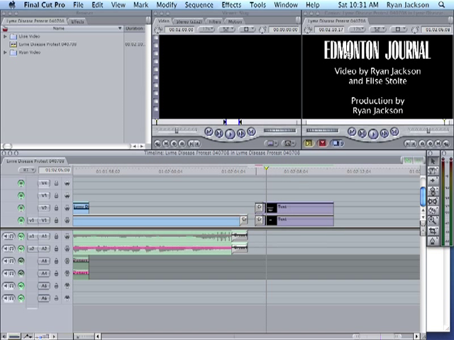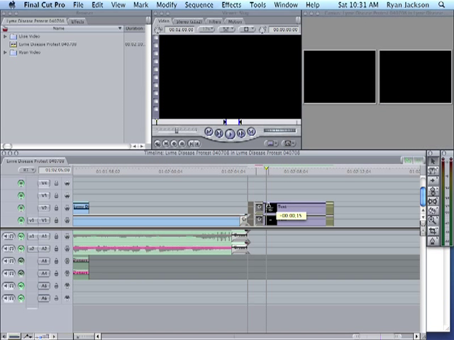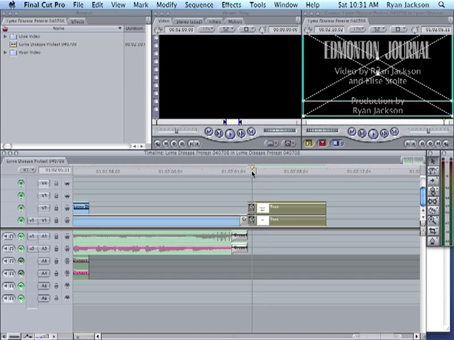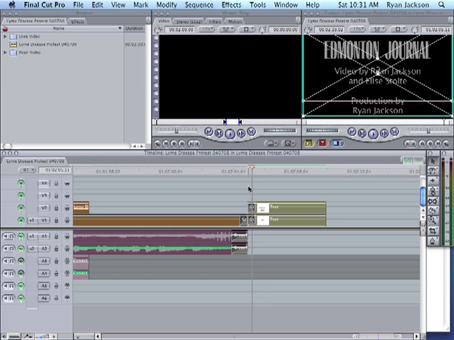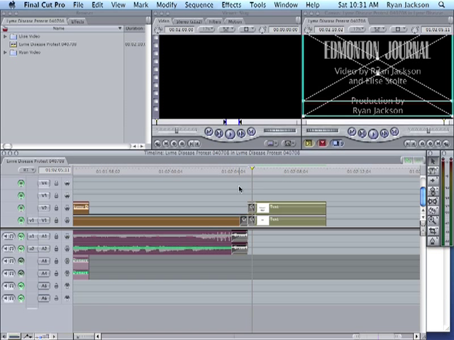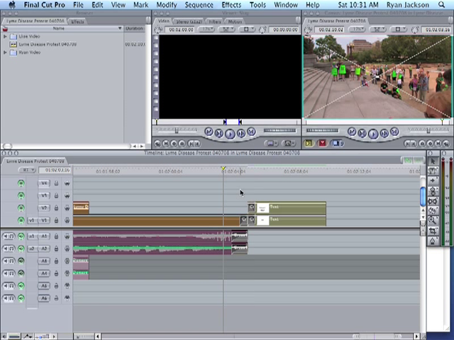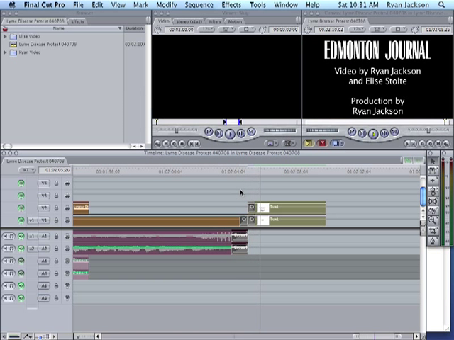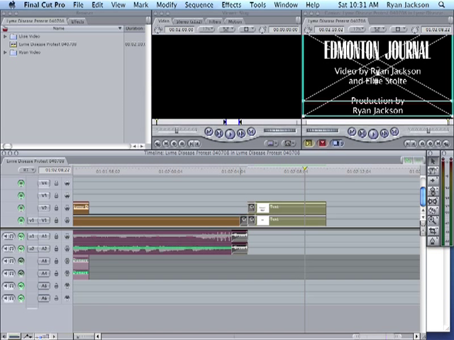Notice now, because I shot this in HD, it probably wouldn't do this in standard def, but in HD you have to render a lot more because the files are bigger. See, I was able to cross dissolve one clip, but once I cross dissolved two clips at the same time, it had to render that. So now I'll reselect these two, move them back together like that. This little tiny guy here needs to be rendered, so I'm just going to go Apple A, Apple R to render. It's only 1 second, so it takes 5 seconds to render. There, and now hit play, fade out, fade into my name. And there you go. That is how you add the Edmonton Journal logo and your name.